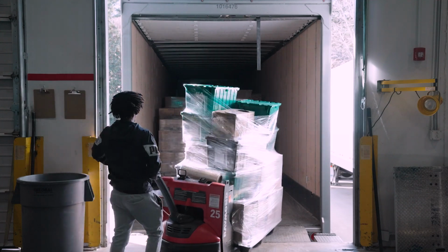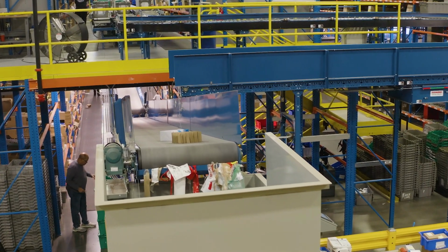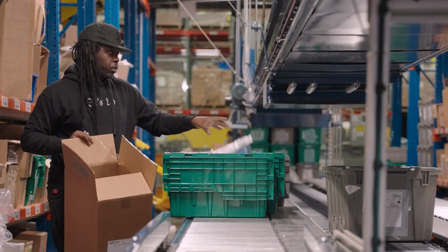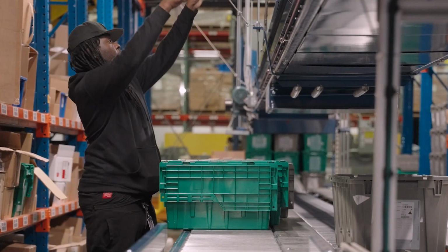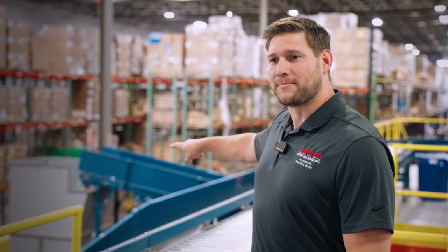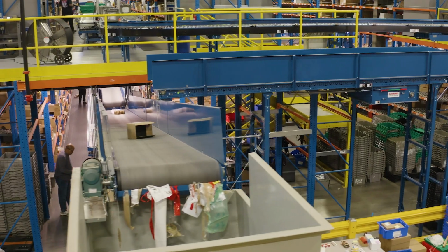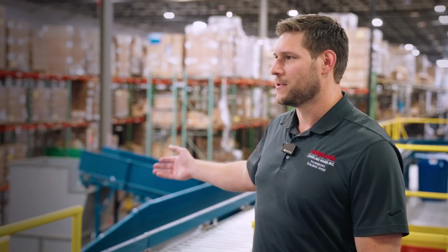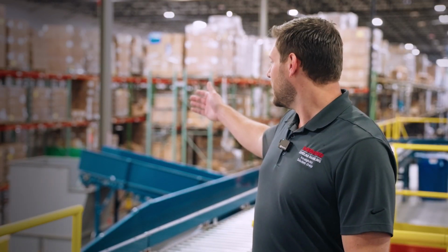Part of the pick module system that we've designed here, there is the empty corrugate trash conveyor that takes empty boxes that operators are picking product from. They get empty boxes. What do they do with them? Well, they can throw them onto this takeaway trash conveyor, and it will travel up this belt conveyor here, dump onto the next belt conveyor, which eventually dumps it into the empty corrugate baler. And they do that all day long. And then at the end of the day, it's basically a giant trash compactor, and it compacts it all together, and they empty that thing out maybe once a day.